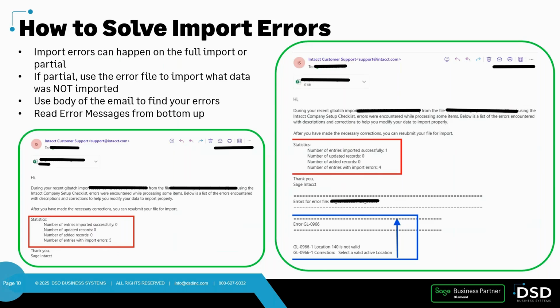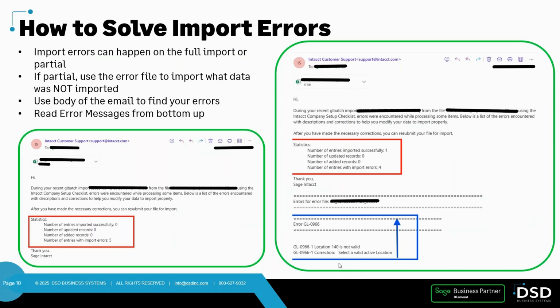In checking that box, the system will run that import in the background, and then it will email whoever is listed as the email when they're importing the results. If it passes, yay, it just sends you a message saying you successfully imported a file. If there are any failures, it will also say you had errors in this file, and more importantly, it will attach a CSV Excel file to that email of the records that had errors.